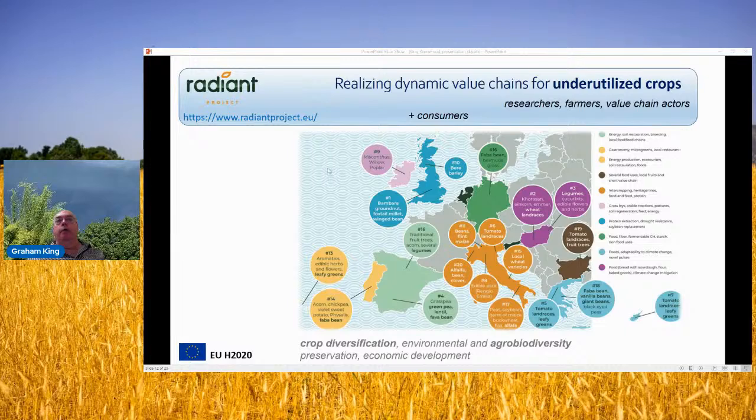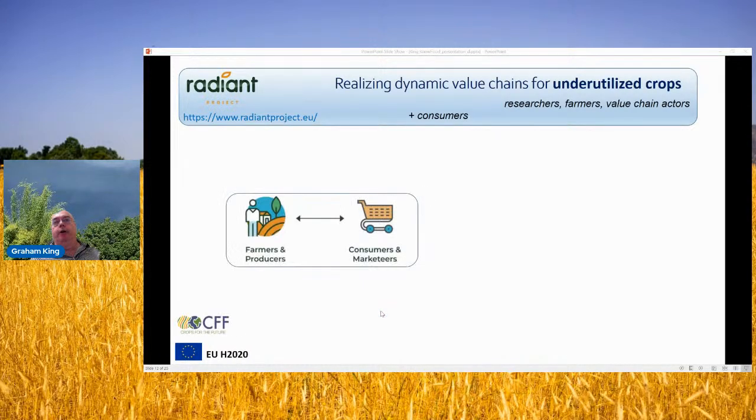So just to wrap up, I'd like to mention a new initiative, a new program that started in Europe and we're part of, in collaboration with the University of Nottingham and Crops for the Future. It is an example of value chains that can be developed for underutilized crops, really trying to understand how many of these other crops which aren't in the top 4 or the top 12 can help in contributing novelty in terms of nutrition and also contributing to agrobiodiversity.